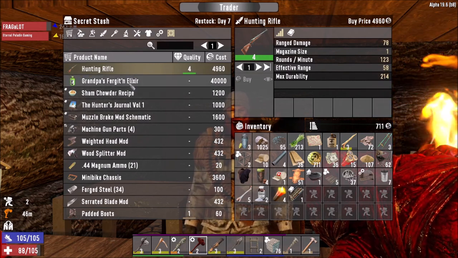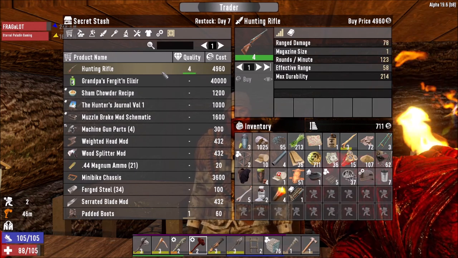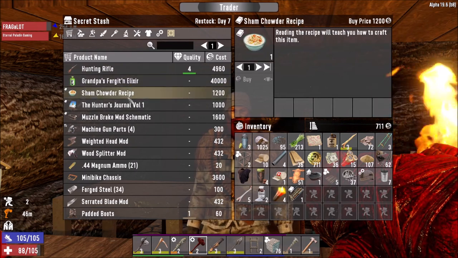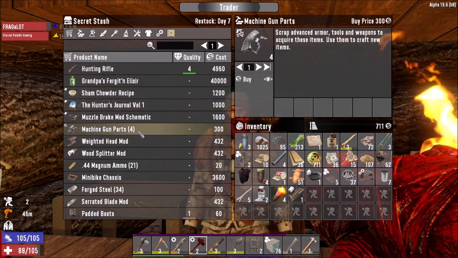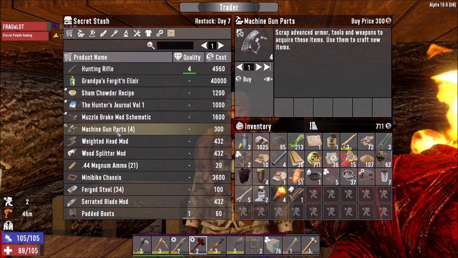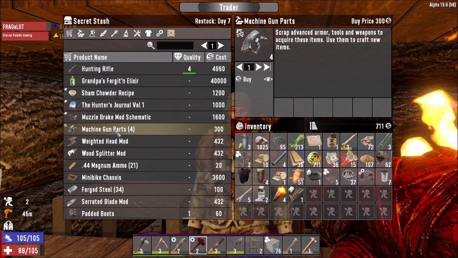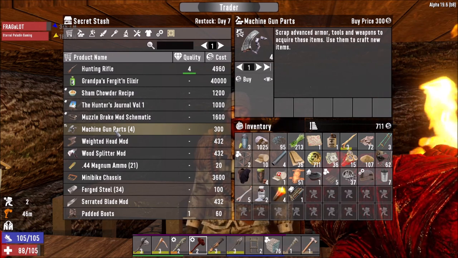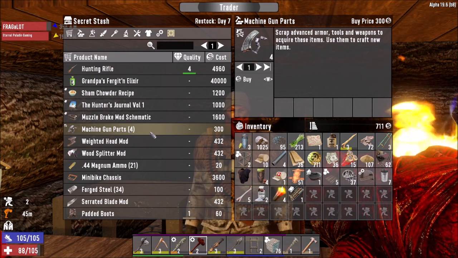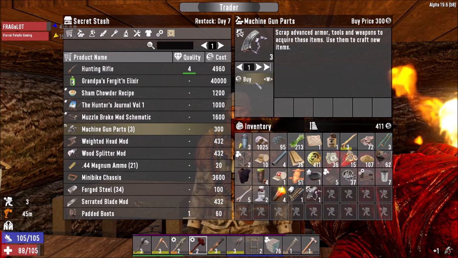He's got a hunting rifle that I could buy. Well, if I had, well, it's 4,960. Yeah. So I only have like 500 on me right now. If we could get a bunch of stone, we could sell it to him, but machine gun parts, like 4 of them. Really? In my personal stash. You have 4. I can buy 4. Please buy them for me. Do you need 4 or do you need exactly 4? I need exactly 4.